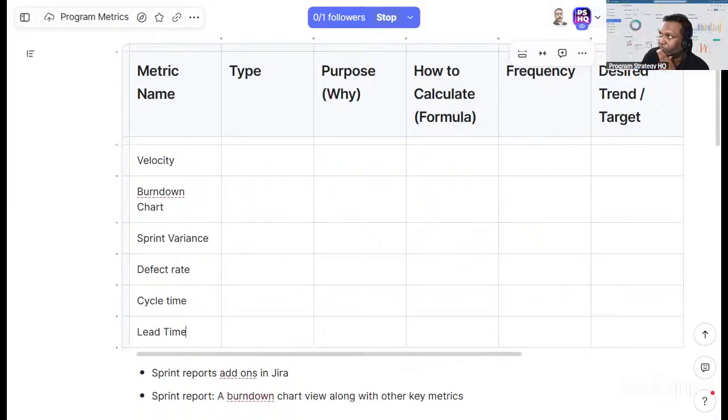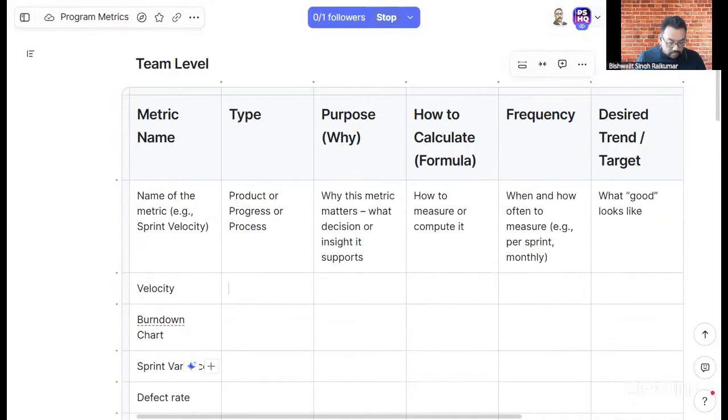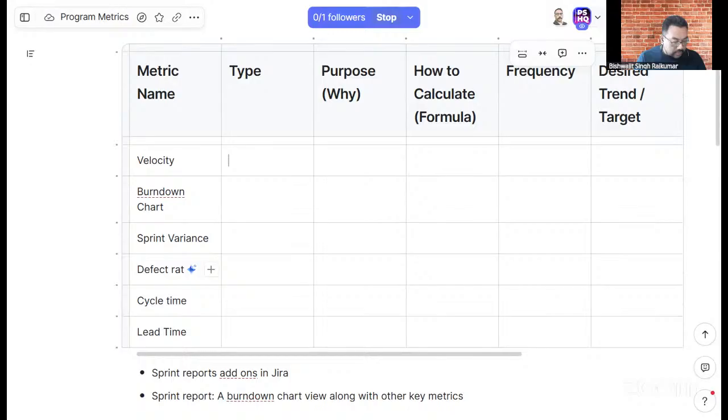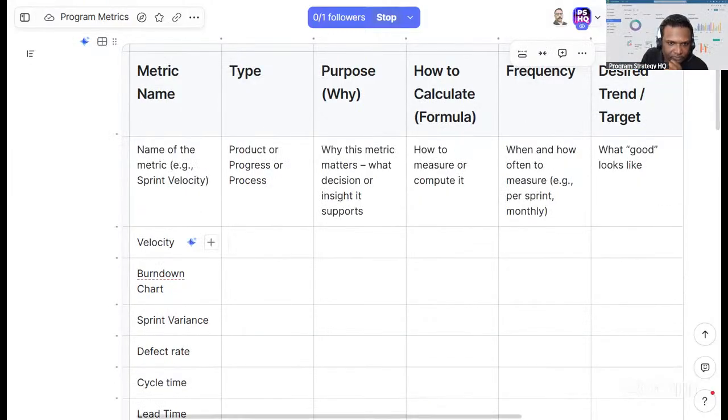Okay. So we also don't commonly do that, but for a few types of teams, especially if it is a Kanban team, at the team level, we will try to put this. So one, two, three, six. So these would be lead time and cycle time, because actually we can see the turnover of the defects, I mean the tickets. Okay. So first, we'll start with velocity.